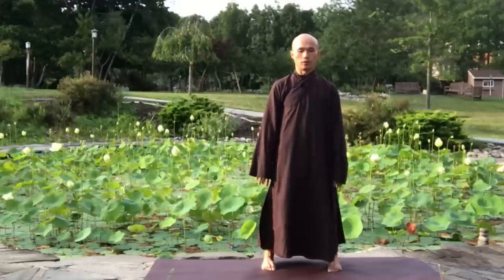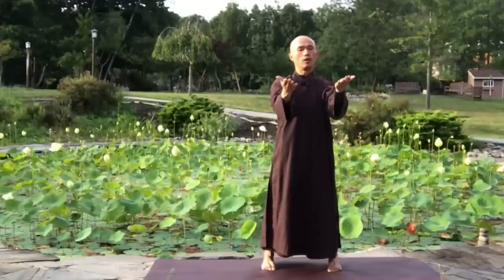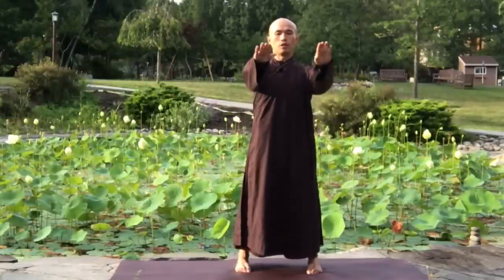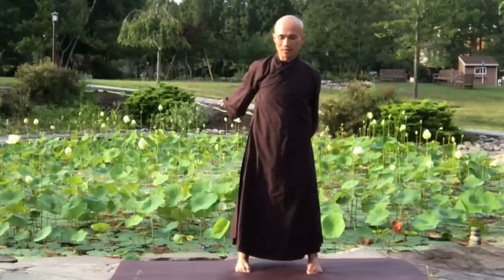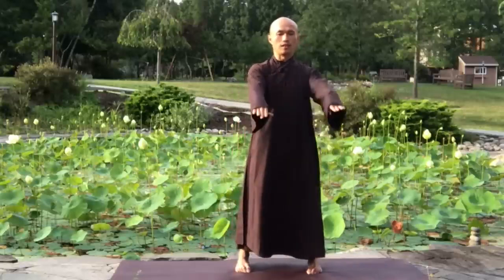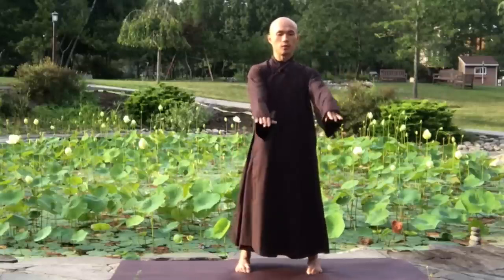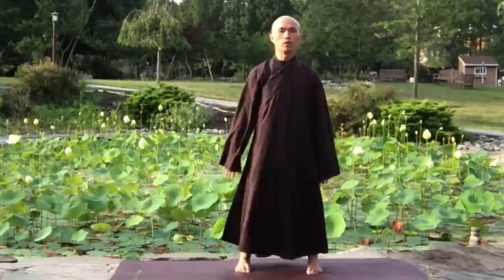And then you gently lift up your hands in front of you. So all your fingers will open naturally like this. You lift up to your chest, and you breathe in and out naturally. And then from here, you just swing. You just sway down to the back, and then go up again. So we call it swing hands, okay? So you breathe in and out naturally from your nose.